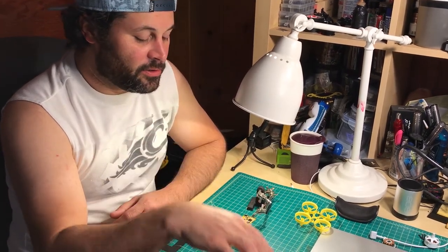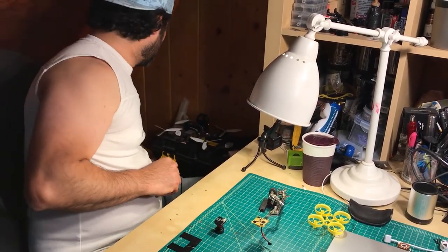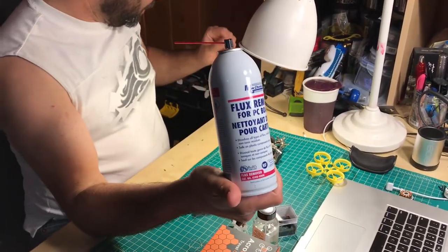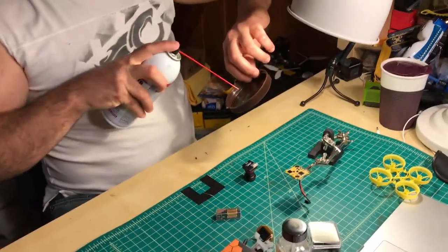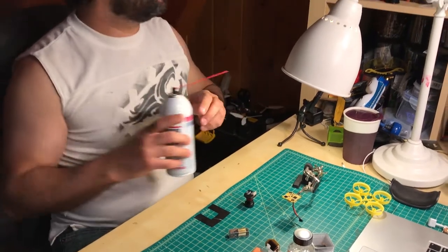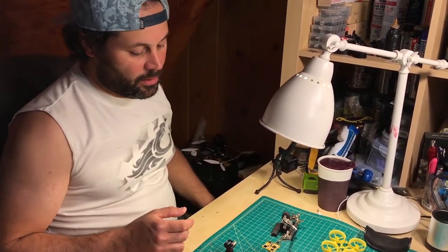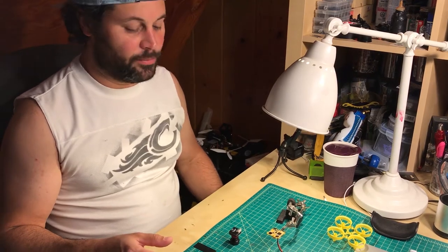Make sure to clean off the flux before coating. After you're done soldering, grab Q-tips — buy lots of these because you're going to use a lot of them — and use flux remover. Put it in a little cup, spray it on, then take the Q-tip, dab it on, and clean everything. Then let it dry. You can speed up drying by heating it a little bit, but give it at least an hour before you coat it, more if you can. You don't want to coat over a bunch of flux.